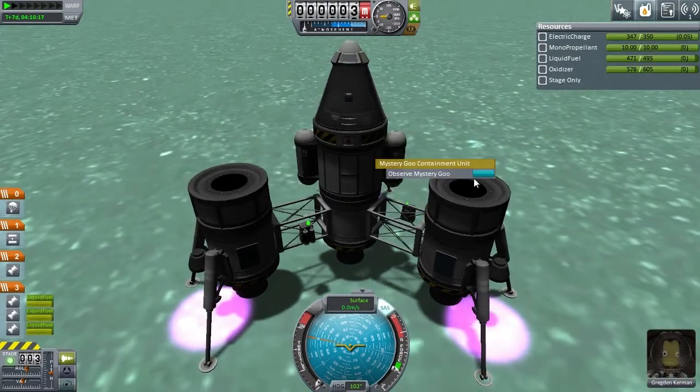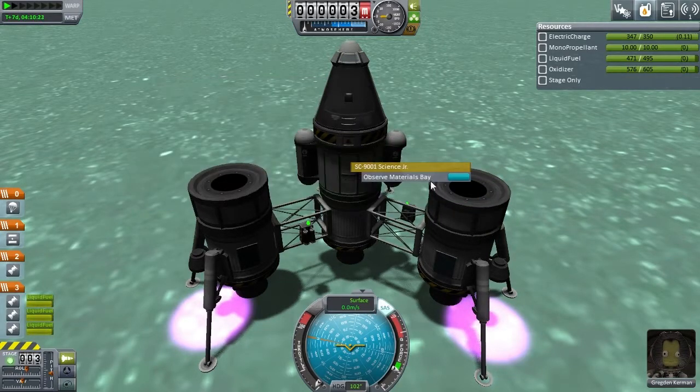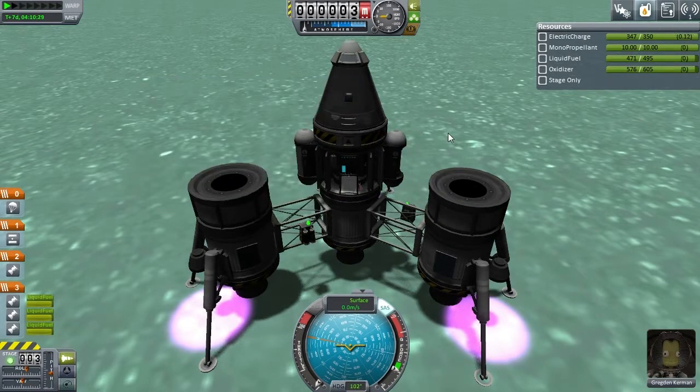Alright, now the outboard experiments. We have a goo pod. We can only take one home, so we'll just do one. 50 more science there. The science container. 125. Alright, EVA again.